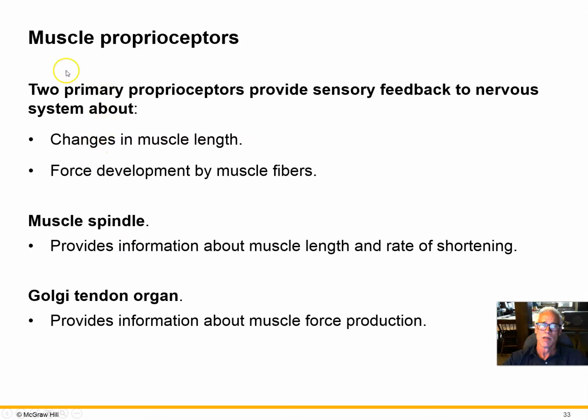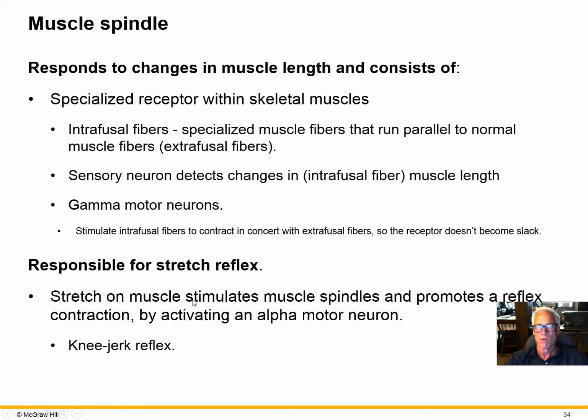Muscle proprioceptors. Well, muscles have a type of proprioceptor built into the muscle tissue that can sense the changes in muscle length. So ensconced in and among all the contracting muscle cells or fibers that create tension are some specialized ones that produce the proprioception information. That type of receptor is called a muscle spindle. There's also Golgi tendon organs, again in the tendons, that detect the tension on a muscle. So we have muscle spindles detecting changes in muscle length and the Golgi tendon organ reporting force of contraction.